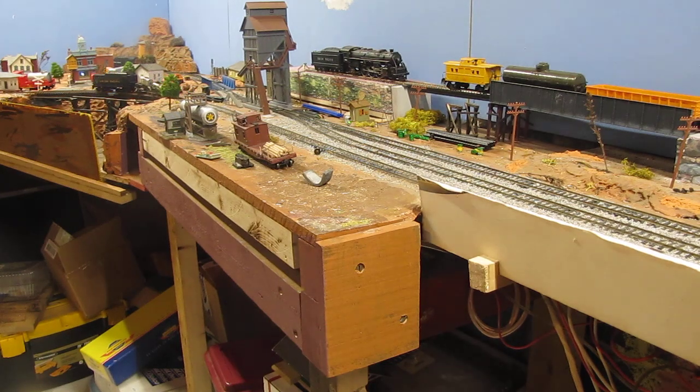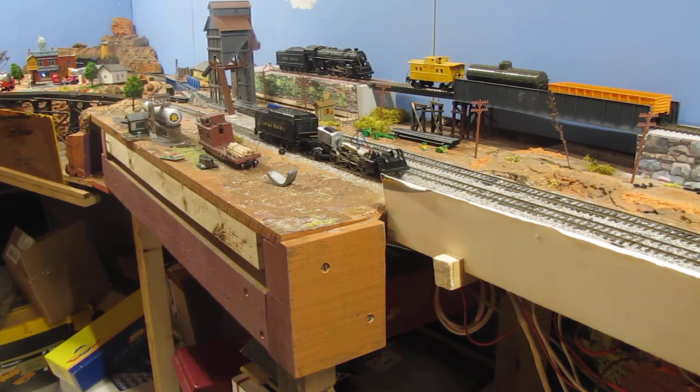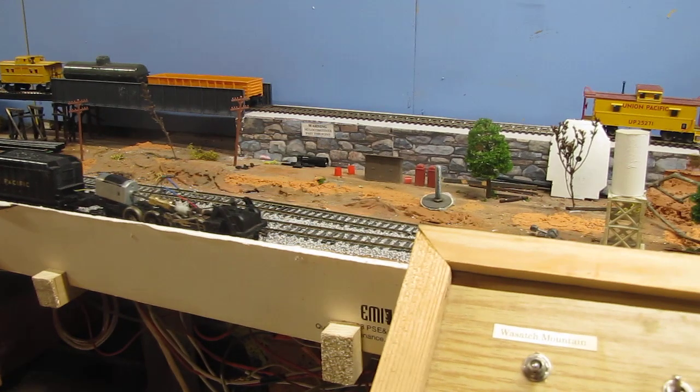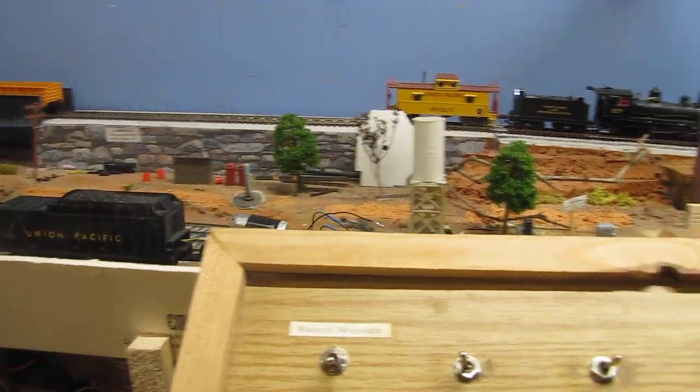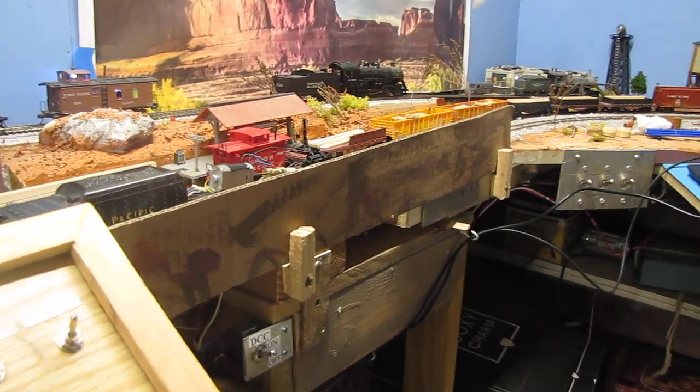There she goes. Let's stop. Turn the bell off. Now here's forward. Pretty good. Oh, there goes the sound. Oh, we got one chuff. Oh, it's back. Now we got sound.